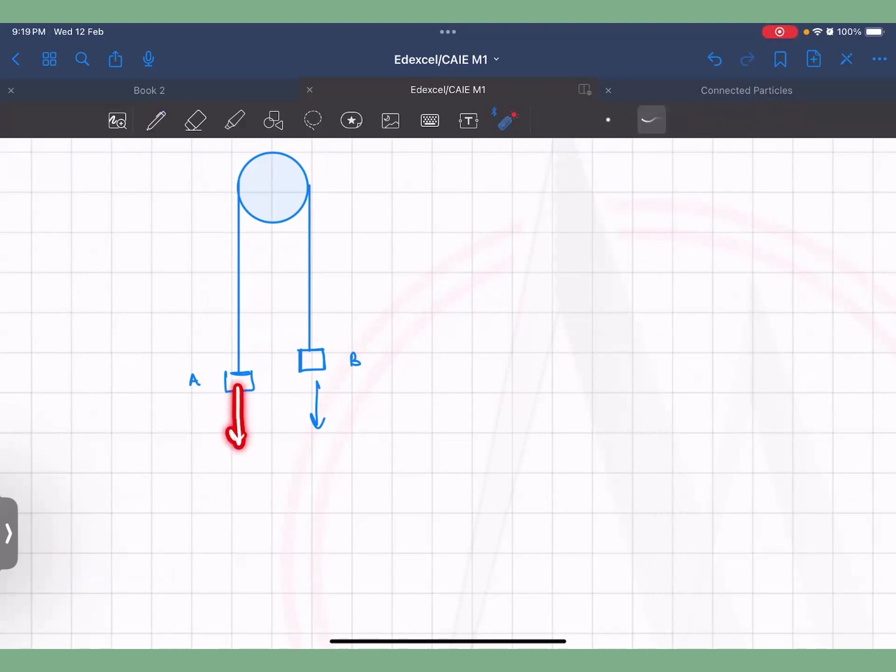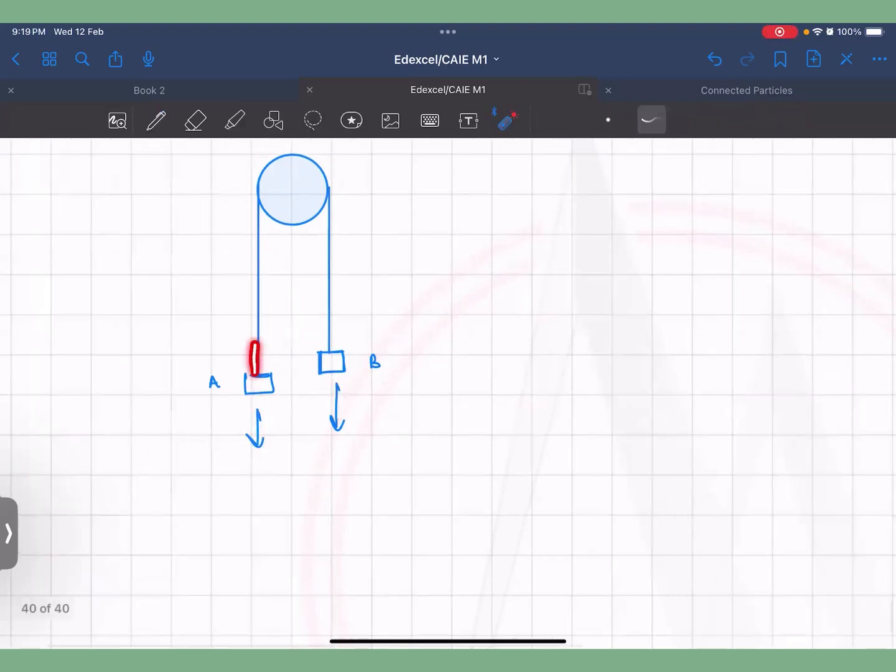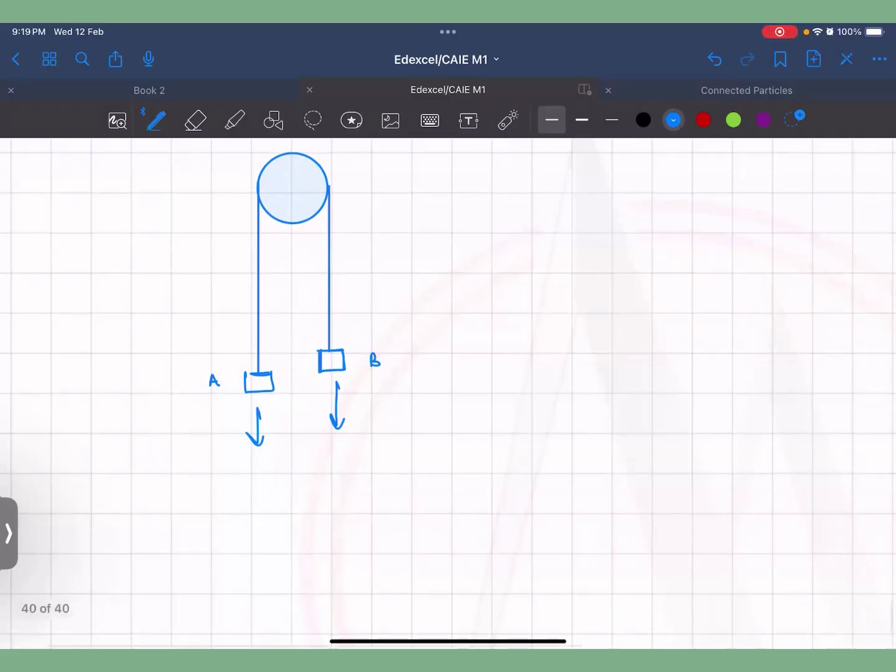So due to the weights, what happens? We know that this is a single string. I told you about strings as well. Whenever you have a single string, the tension in the string is constant. We have the same tension on this part of the string and the same tension on this part of the string, and you have to understand the direction in which the tension works. Here in the string, the tension would be upwards, and here in the string, the tension would be upwards, which would be cancelling out the effect of the weight of B.